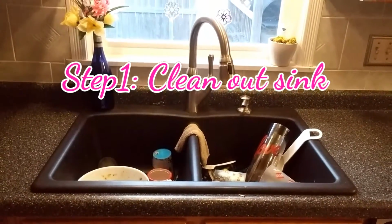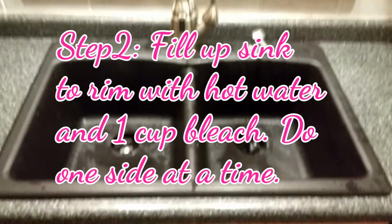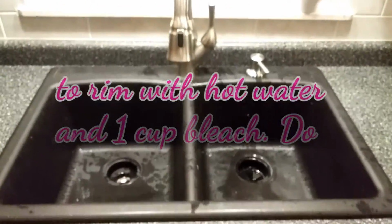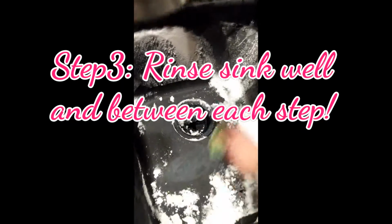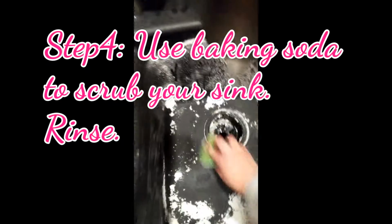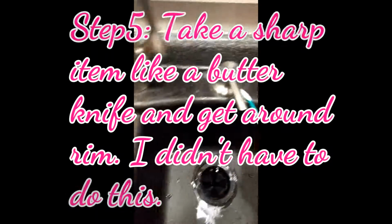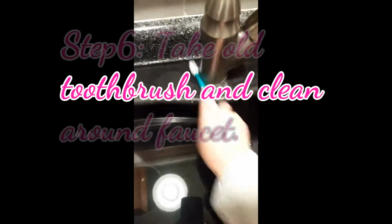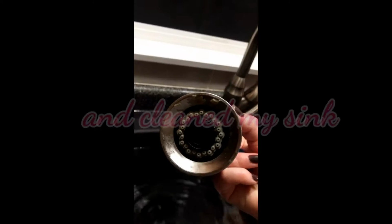So I'm going to show you some clips, and I'll explain all the clips and my steps and how I did it. As you can see, I had to clean out my sink first. I had some dishes in it. And here it's all cleaned out and ready to go. I only filled up one side at a time, and since it was already pretty clean, I just put the water to the other side. And here I sprinkled some baking soda after I had rinsed it really good from the bleach water. And then I rinsed out the baking soda, and here I'm just taking a toothbrush to all the small little crevices that you don't always think about cleaning.